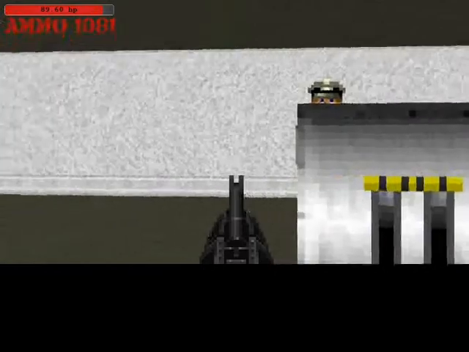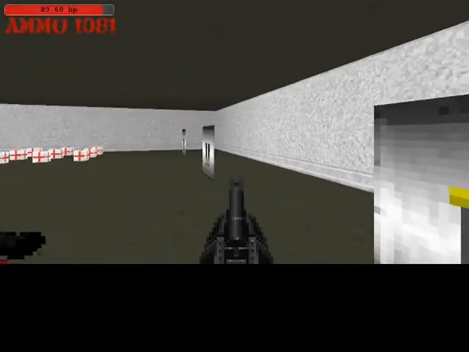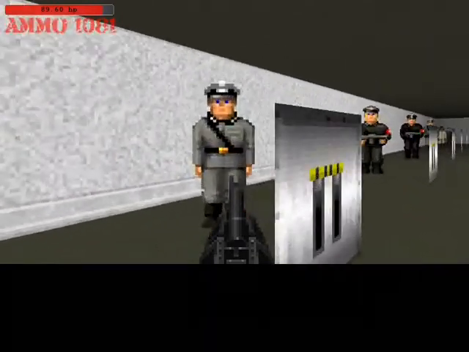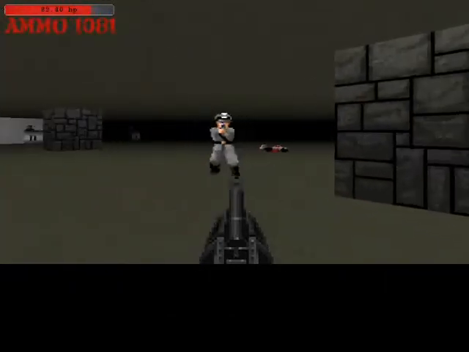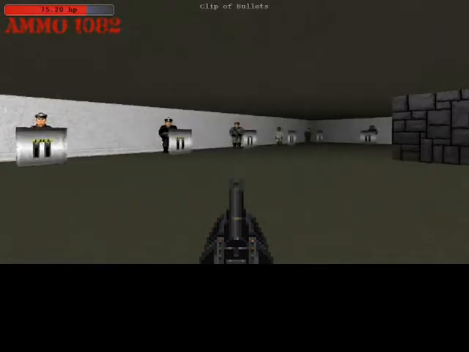Next up, the officer. Even faster than the regular guard, faster than the elite guard, and shoots pretty quick. He shoots two bursts pretty quickly, so alright. There's a machine gun on this guy. He's dead. Pick up the clip.